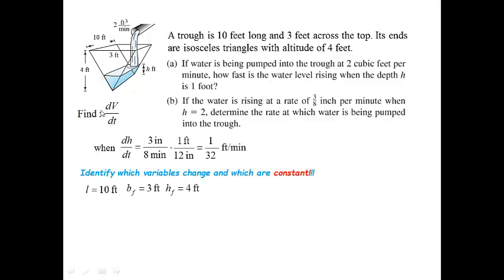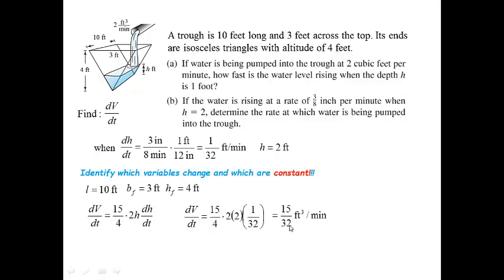We're trying to find the change in volume over time, and we have this. And also when the height is 2, I forgot to put that in here. That's also given. Okay, we're going to grab that formula that we had from part A, which I said I was going to use in part B. Now let's just put in all the parts that we know. This is after the derivative. So we're trying to find this, dv dt, and we have the same formula here. We have h, we have dh dt, and we're just going to put that all in. And just doing some simple arithmetic here, we get 15 over 32 feet cubed per minute.